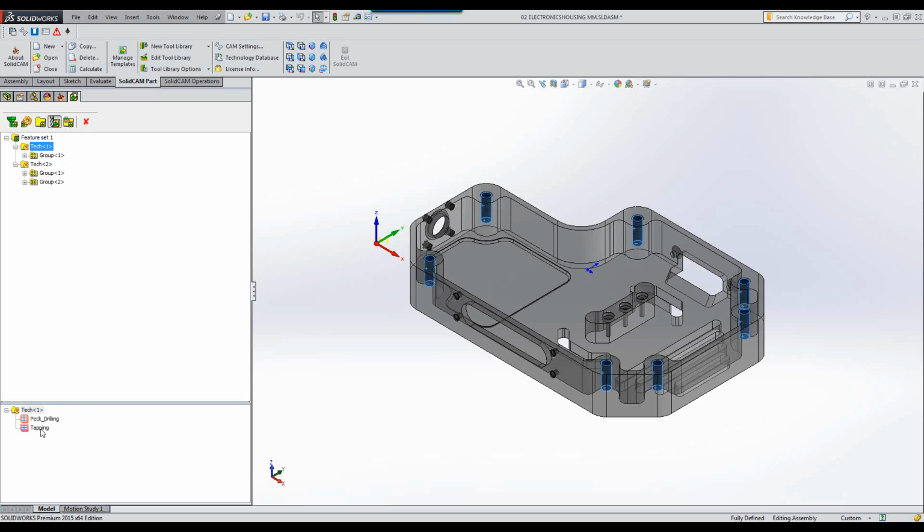Now, what made it decide, why did it use that? Because this particular group saw beforehand that it was created, that it had a drill in it. That's the segment it recognized, and it also recognized tapping. So therefore, it is using those 2 technology options. Now, why is it using peg drilling? Why not regular drilling? What made it decide to use that particular type of technology? To understand that, let's go back to our database and we'll start analyzing it a little better.